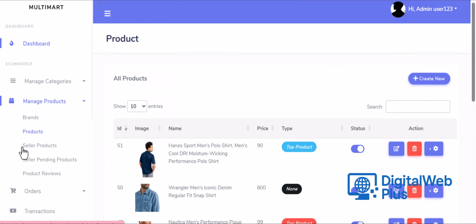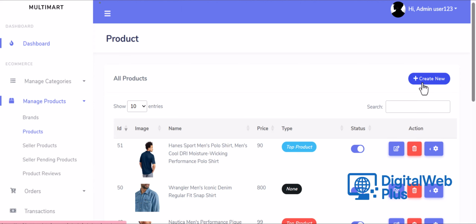Now we have product and seller product. The difference between product and seller product is that product is owned by the admin, while seller product is for people that apply to sell on that particular site. People that apply to sell, they are the seller product. I don't know if you understand. Those that are selling, this is them. And for the admin product, there it is. So it can be a multi-marketplace or something you manage personally by yourself as your own online store.